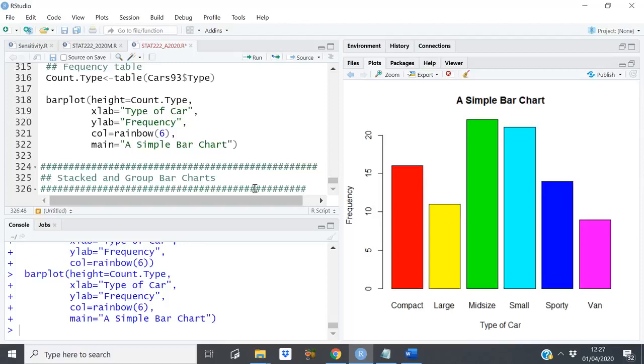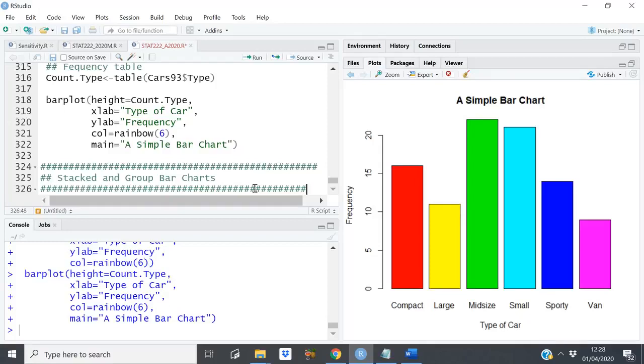Of course, the division is based on the frequency of female and male. So Muslim, you have male and female, Christian, male and female, Buddhist, male and female, other religion, male and female, and so forth. Now, such bars, when we have one bar representing such a group, we say they are stacked.